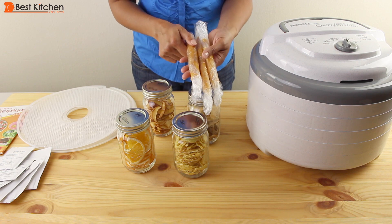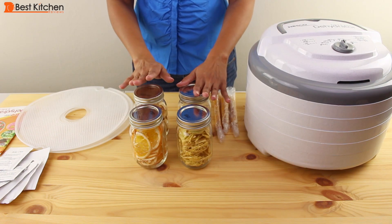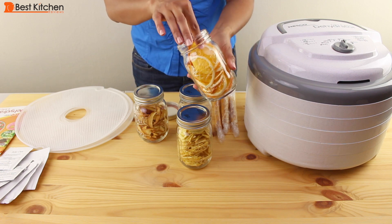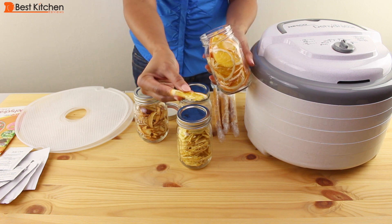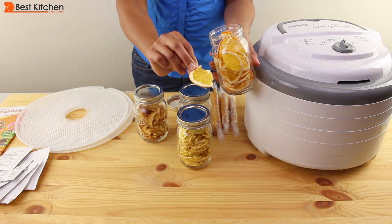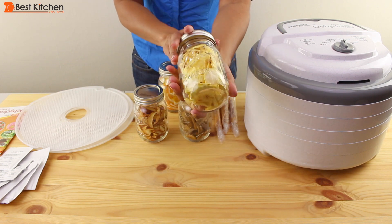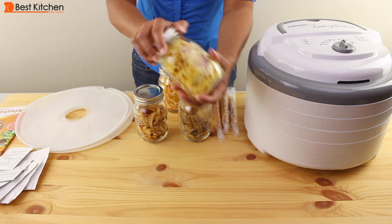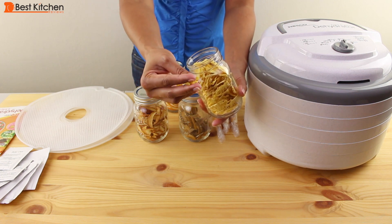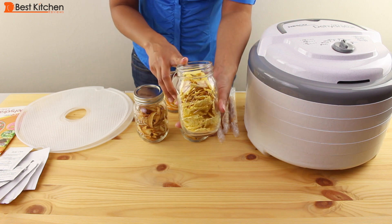These make really great snacks for adults and kids — you can eat them as one big roll or just cut them into pieces using scissors. Here are my beautiful dried fruits. The orange is completely dry and the orange slices are great for using as a flavoring in tea or even plain water. This is my pineapple — about one medium-sized pineapple — and it's nice and dry, very chewy. I love the pineapple because the flavor is so intense; the pineapple is my favorite of all the fruit I've dried.